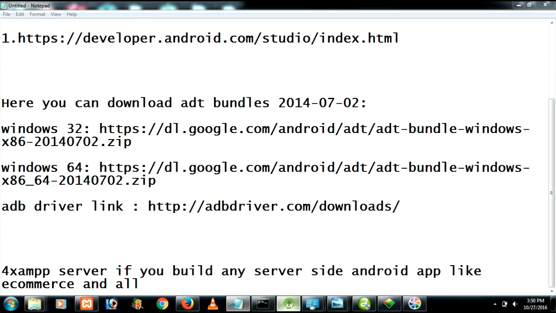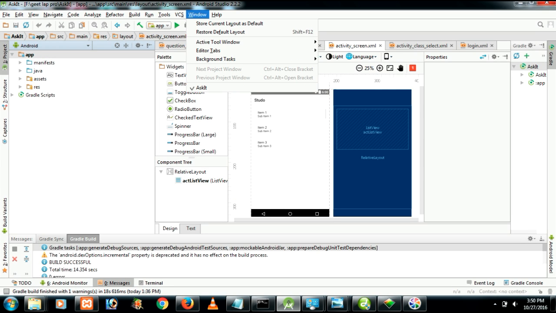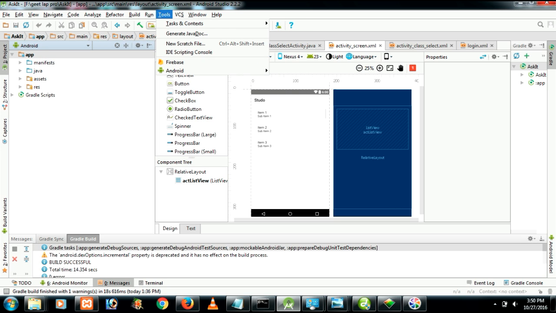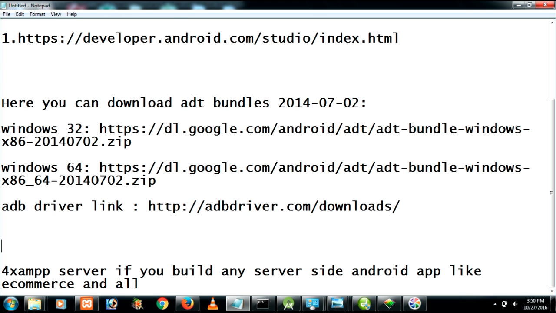So if you want to debug your app in an emulator, you can create your emulator from here. And if you want to develop your app using real devices, you can download your phone driver from this link.